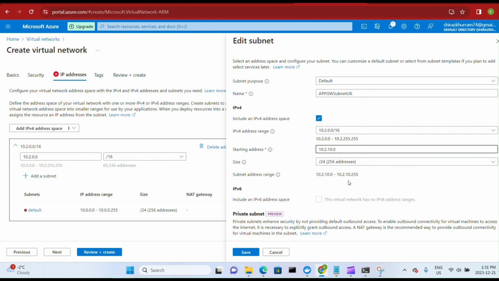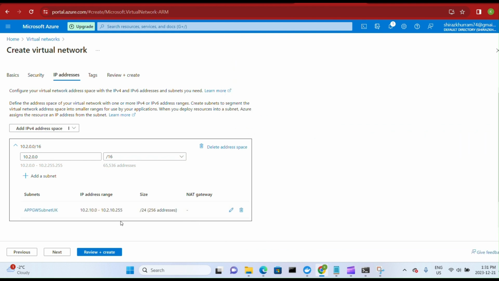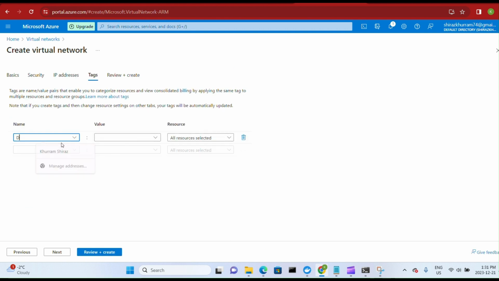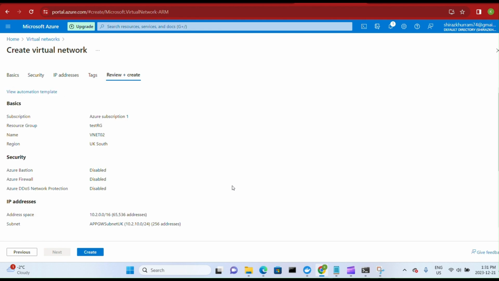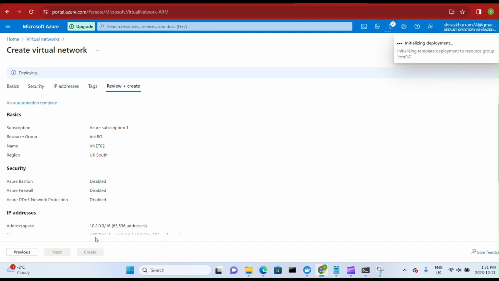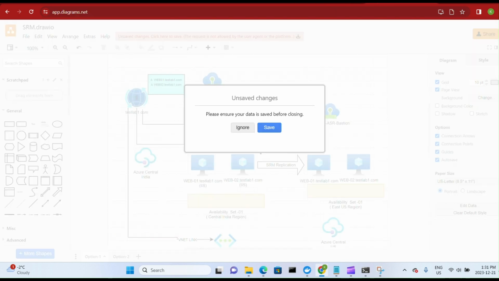For the tag, we'll just put the same tag. Okay, so we create VNet02. Now we have VNet01 and VNet02 being deployed in Azure UK South.